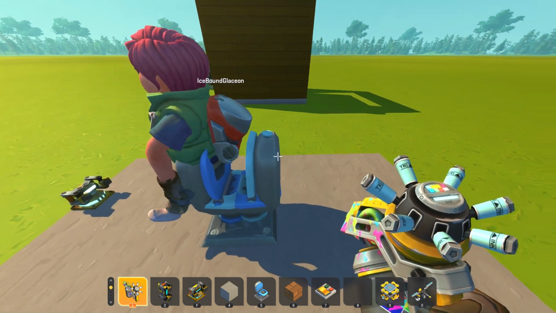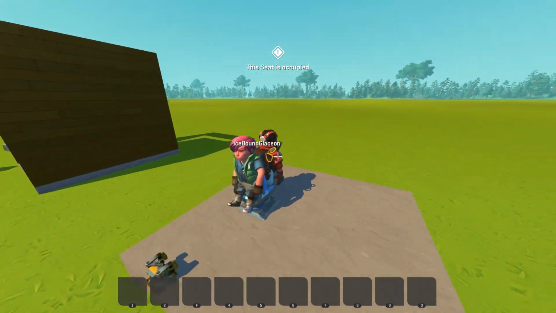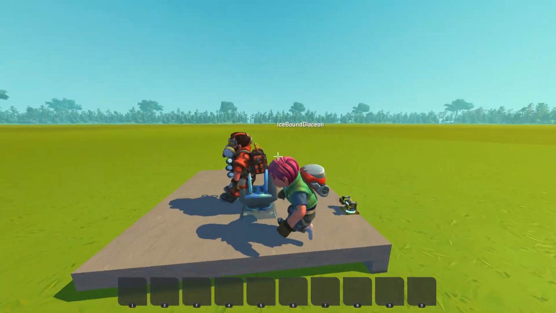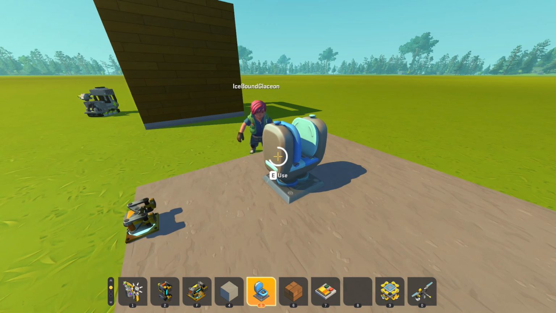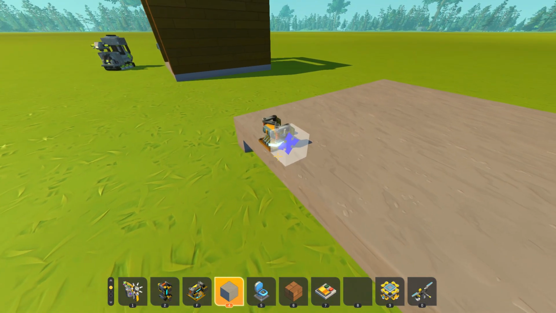Okay, I see. This is a weird situation. Okay, perfect. You guys might need that for Multiplayer Monday. Yeah, that's how the glitch welder works. So we're going to use that today a little bit.